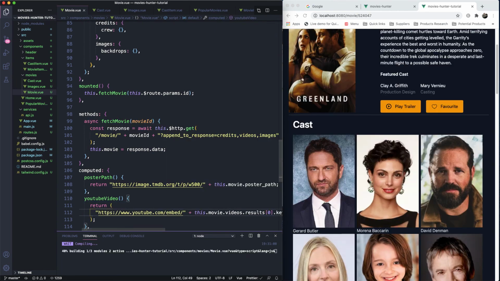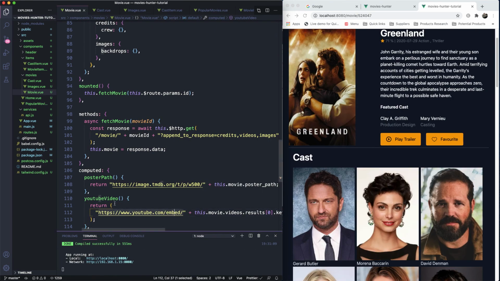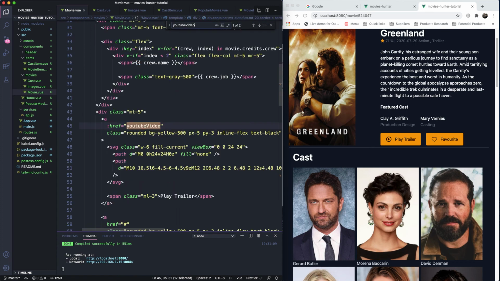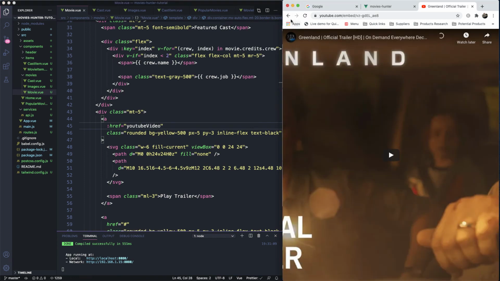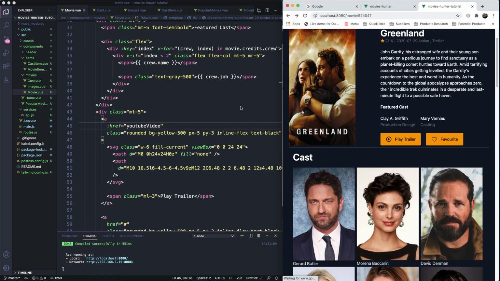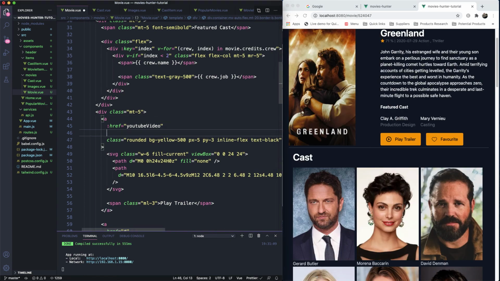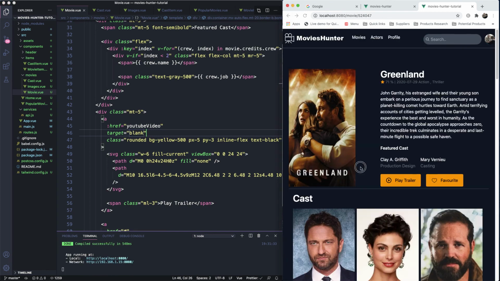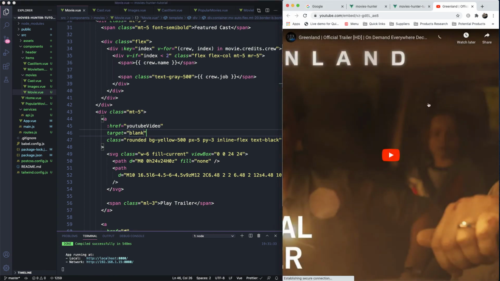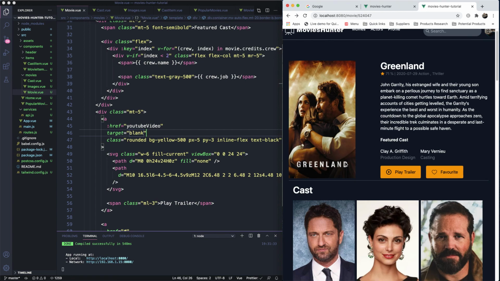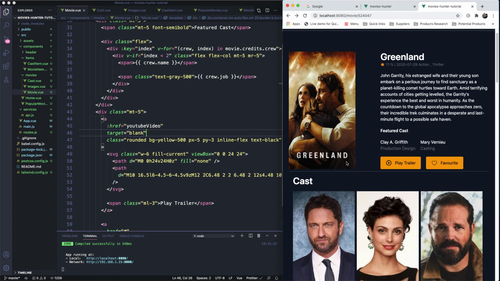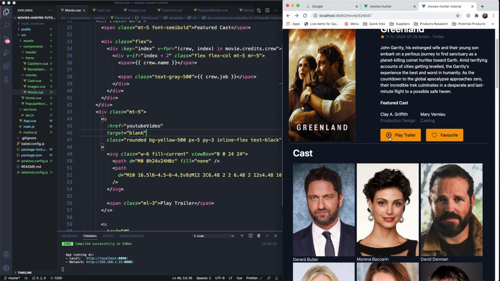Okay, cool, we have it now. So let's check if this works. Cool. So it takes us to YouTube, but let's make it open in a new page, target blank, I believe. Yep, so we have it in YouTube here. And don't worry, in the next few lessons we're going to do the feature of pagination and modal as well, so don't worry about it.